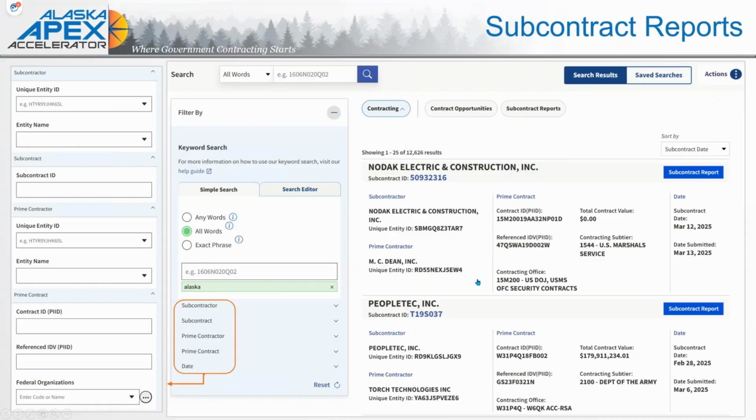I haven't really played with this much, but I do just want to point out, because that is another tool from the contract opportunities. You know, we've gone through the solicitation process now into award, and now we're into performance, and where can we find some of that information? So playing again, entering a unique entity ID number, we can get a list of the contract and the actual system ID. See the subcontract ID.